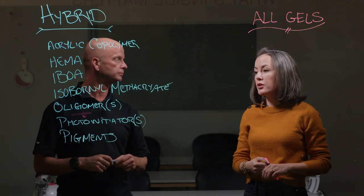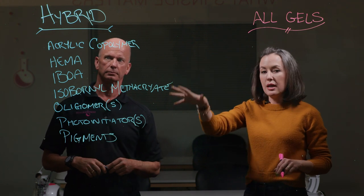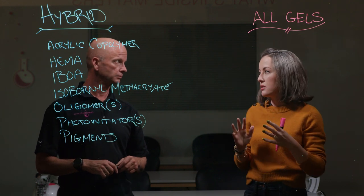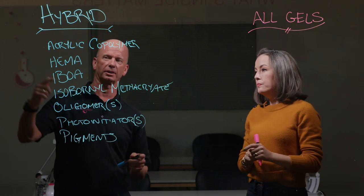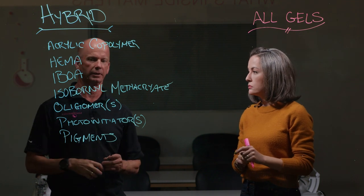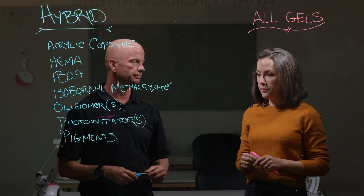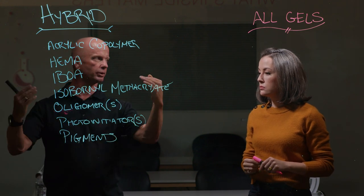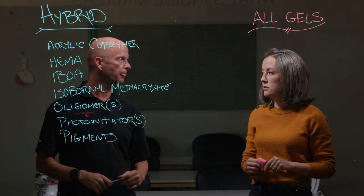This is really cool for you to know, if you're looking at ingredients on a label or on an SDS, looking at them in this order gives you a good idea of what type of product this is without knowing exactly what it is. Correct. And acrylic copolymers and then HEMA, IBOA, isobornyl methacrylate typically create the ability to soak this gel polish off. That combination alone, and the idea that your oligomers are one of the lower concentration ingredients. So more monomers, less oligomers. Correct.